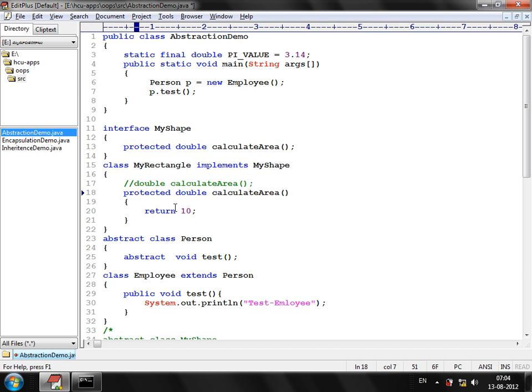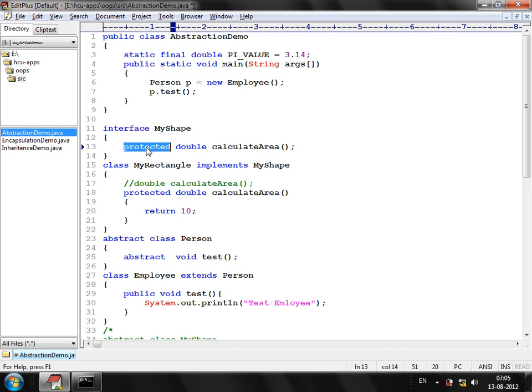The default access level is public, but public will be assigned only if we don't keep any access level, but we have kept the access level as protected. Now, is it correctly implementing calculate area of my shape? Yes or no? This is correctly implementing, but this is not valid.